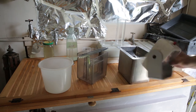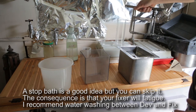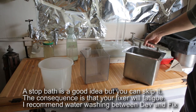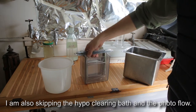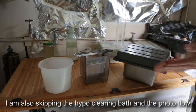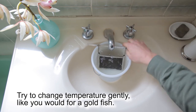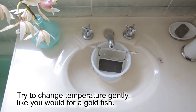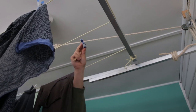Of course you should pick up a proper darkroom timer — this one needs repair, so I use my phone. Then from there you go over to the fixer, which I'm not going to demonstrate — I'm not going to dirty my hangers. And then you can turn the lights on. I don't believe in leaving the water running full time; I believe in soaking and changing the water. Saves water and does just as good a job — three soaks and a rinse will do it.